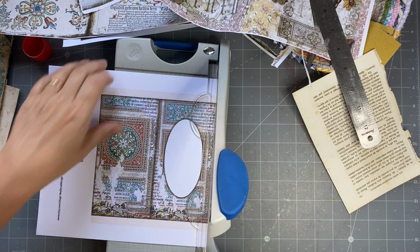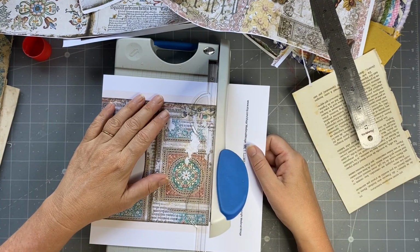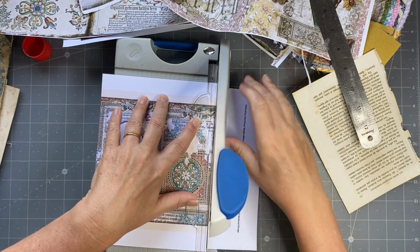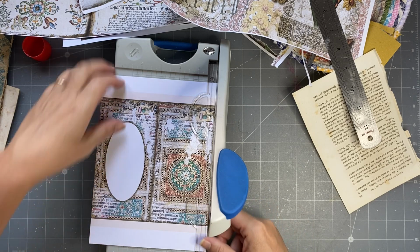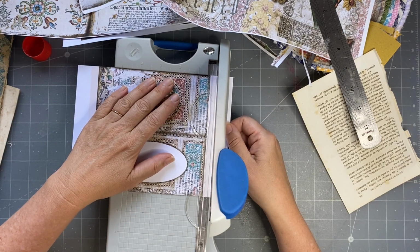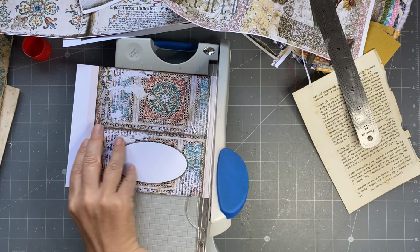Chuck that. I could keep that actually. I could have kept that piece of paper. That piece of paper would have been good. I can always get it out of the garbage bin. I've been known to do that. I mean, that's a nice tag shape, isn't it? But anyway, we keep too much stuff. I have too much stuff. I can't keep everything. So I did leave it in the bin. Okay, we'll do that.